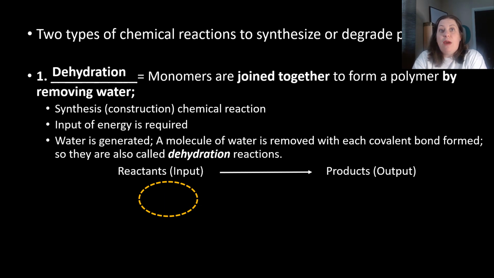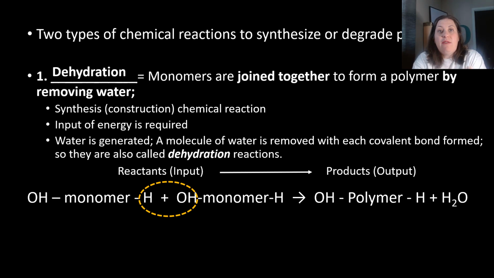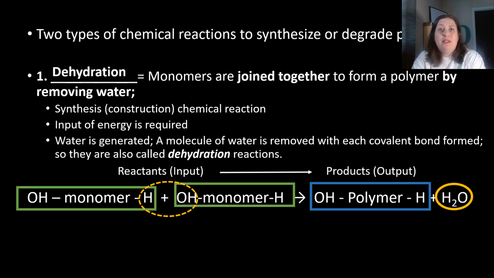So let me show you a picture of this. The reactants that are going in are two monomers. So I have a monomer plus a monomer. And you'll notice with this dotted line, I have circled the part that's going to make water because water is H2O. So see how there's two H's and an O here. What we're going to do is take that out, and this is then going to create a polymer because those monomers have merged together. You'll also notice that water comes out on the other side because we removed it. Since we're synthesizing, energy has to go into it. Okay, so there's an input of energy to build something.